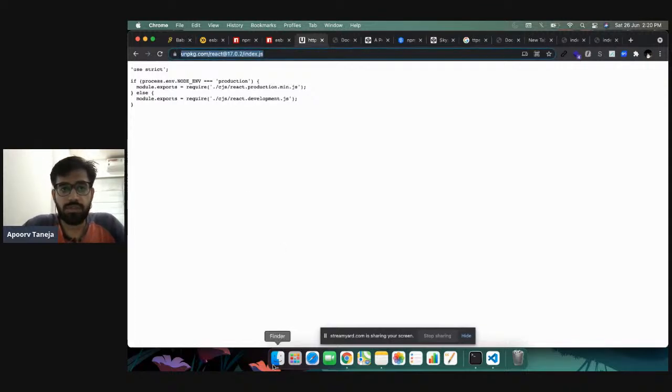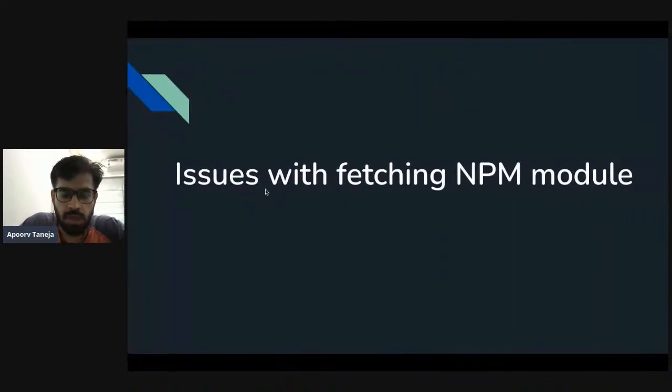So esbuild will get to know that it has to fetch all the details from the unpkg link. And in the onload function, it will actually fetch all the details, all the content which is present in the file, and it will be used for bundling. So basically, onResolve will just give the path from where it has to fetch. Onload will actually fetch all the content of that file and will give it to esbuild for the further process, that is bundling it. Now going back to the issues which we're facing, we already discussed we can use unpkg.